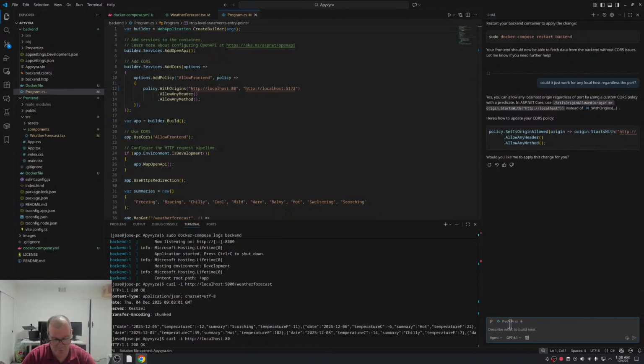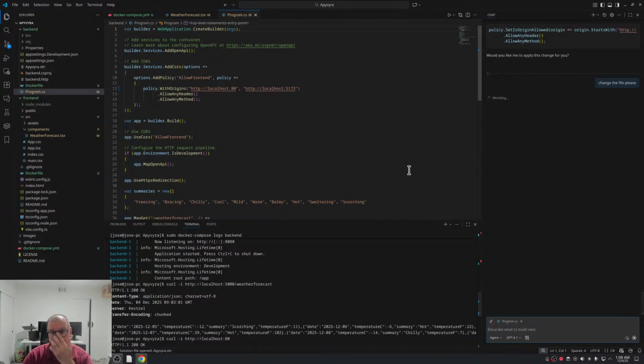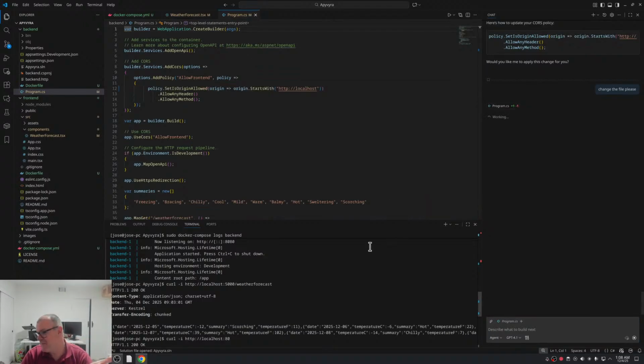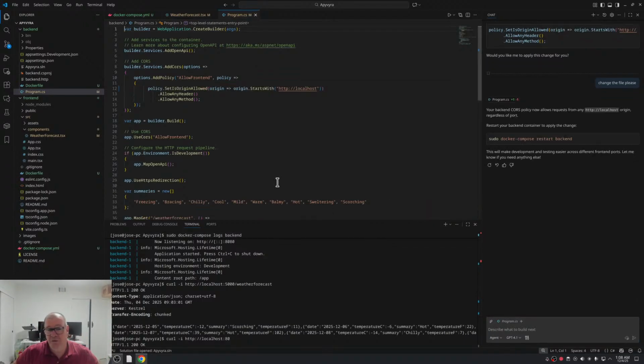Change the file. Change the file, please. We get so lazy that we don't want to just copy and paste. Sometimes that happens. So just to recap, it was good that this happened, because this is the kind of thing that, when it happens and you don't know what is going on, you may take forever.